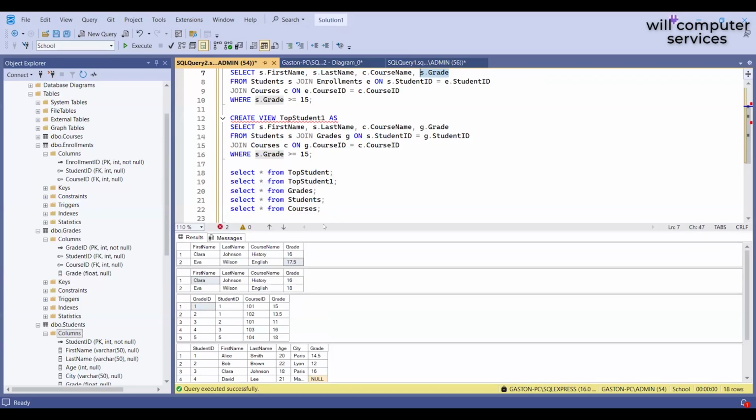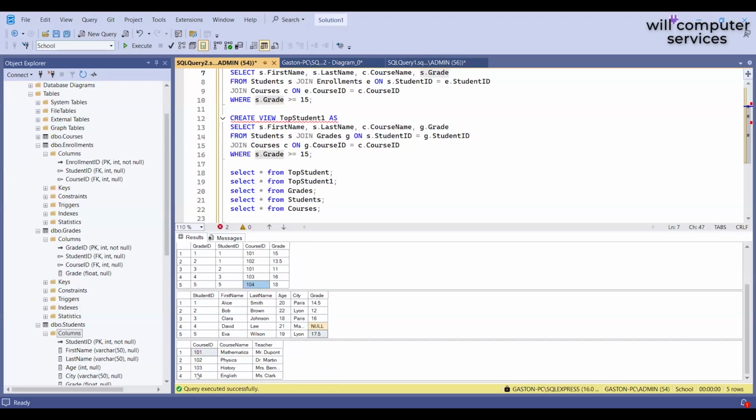But in the second one, we have 18, and the grade associated to the English course is 18 because the course ID is 104, and here we can see that 104 is English.